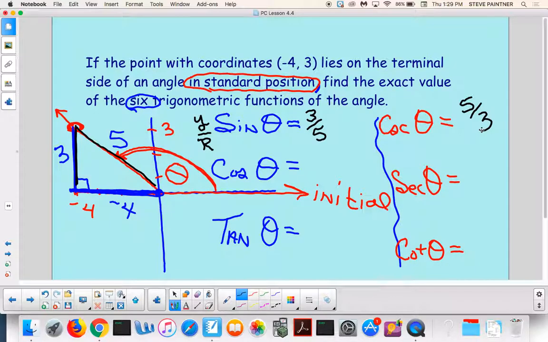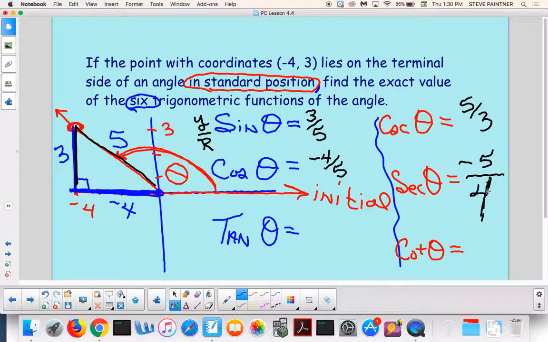Negative 4 over 5. Okay. Why is it negative? Yes, the leg is the x value is negative. The radius is positive, right? Or you could have said what? Cosine is always negative in what quadrant? Second quadrant. You can do it that way too. All right, but just looking at the numbers, it says negative 4/5, which means this is what? Negative 5/4.